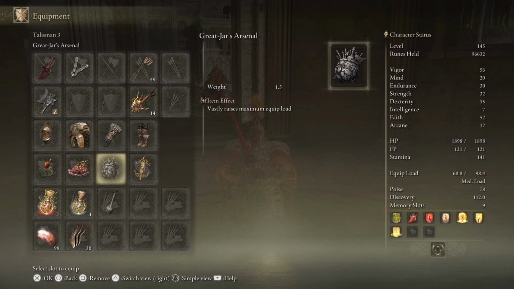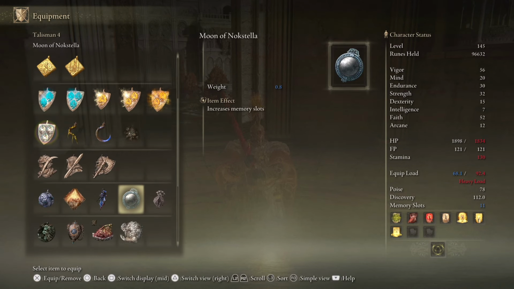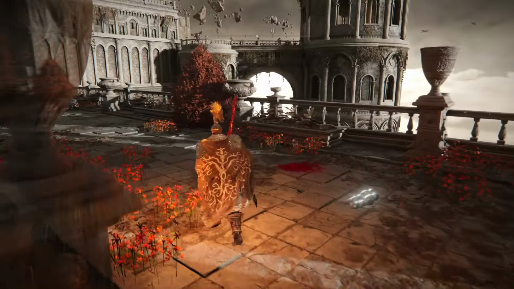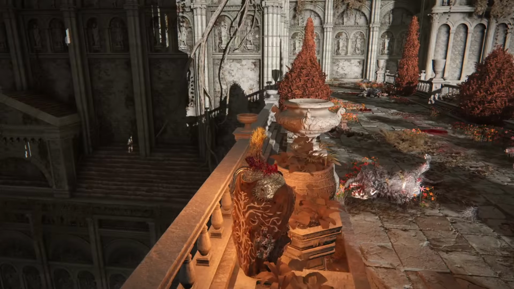So now we've got the Old Lord's Talisman. If you want to use this, it extends the spell effect duration. So that's pretty good if you put a buff on or something like that and you want to get that back. And that is it for this little bit.